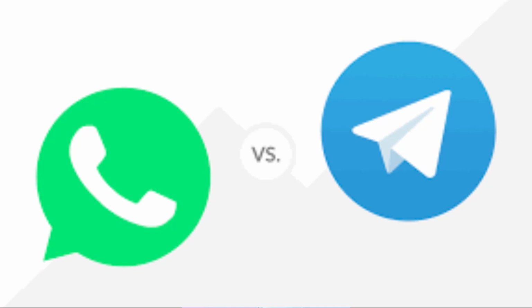Now it's time to see how to use the Telegram application. So to use the Telegram application, first of all, install it. It's available for Windows, Linux, Mac OS, Android and iPhone, so you can use it on mobile phones or computers.